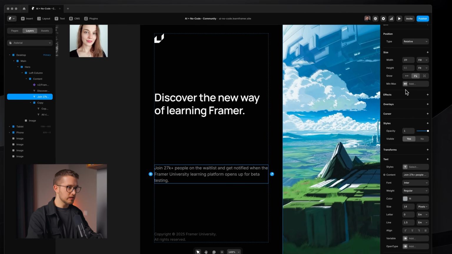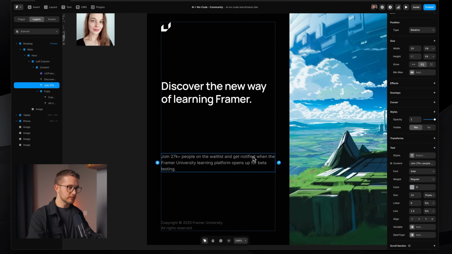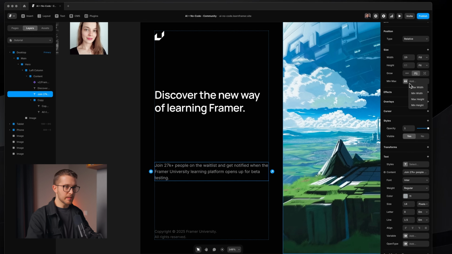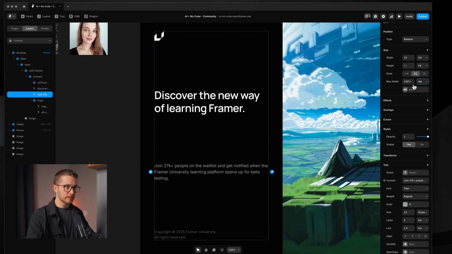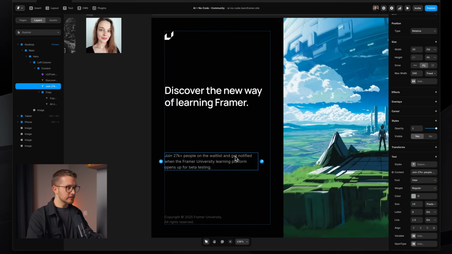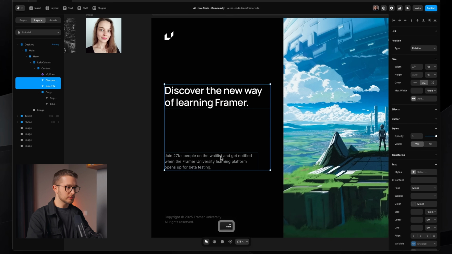And then what I don't really like is that it's taking up the available space here and breaking into new lines in a weird way, we have this testing here. It's not really cool having just a single word in a line. So I'm gonna set a max width on this, which is a little bit smaller. So yeah, maybe something like this. 340 should be good.